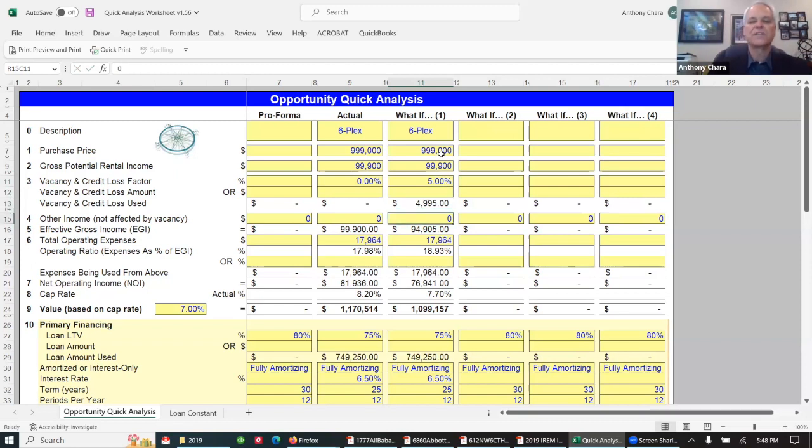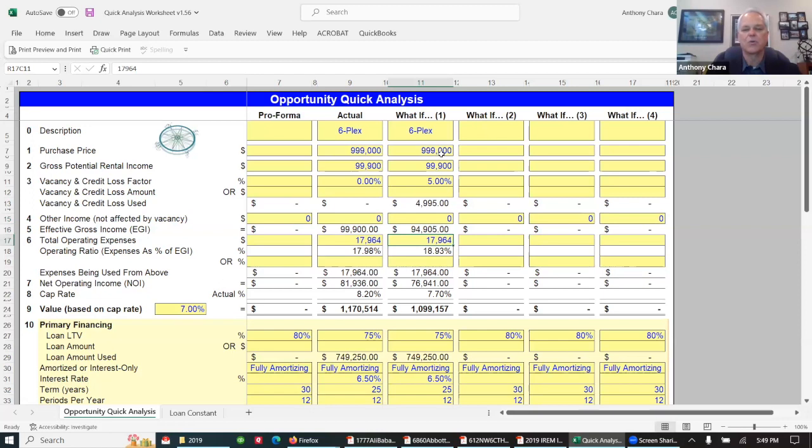I would also, at some point, ask the agent or the owners if they have any other income for things like late fees, pet fees, forfeited security deposits. If the residents leave early and break the lease, or if they damage the unit beyond normal wear and tear, are they putting any claims on the security deposit? Right. Then we come down here and look at the expenses. The expenses are, to me, way too low.